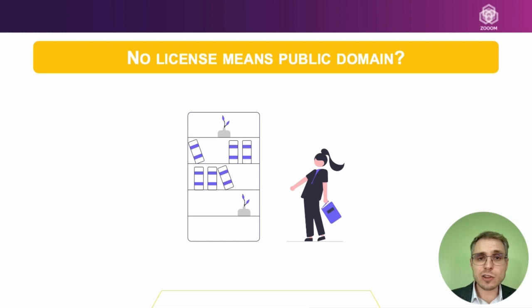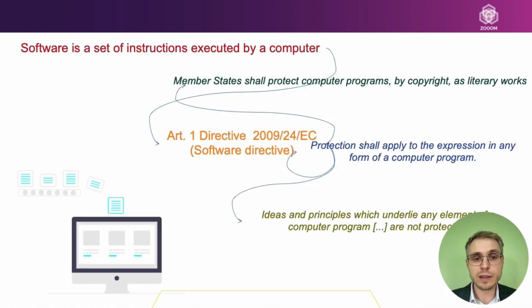No license does not mean public domain. This is a very important clarification because copyright rules always apply by default. This means that if you have not chosen to license your work under a specific license, typically a third party may not do anything unless it falls under the category of a statutory exception or limitation, meaning you as an author have the ultimate control of how to distribute and how to allow use and reuse of your work.